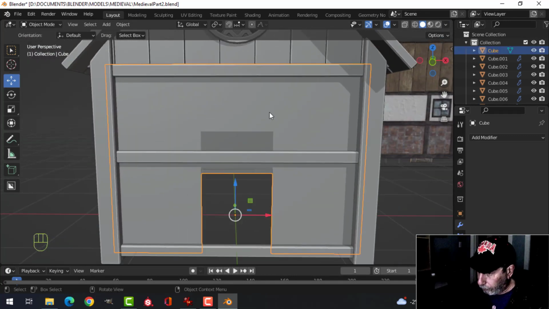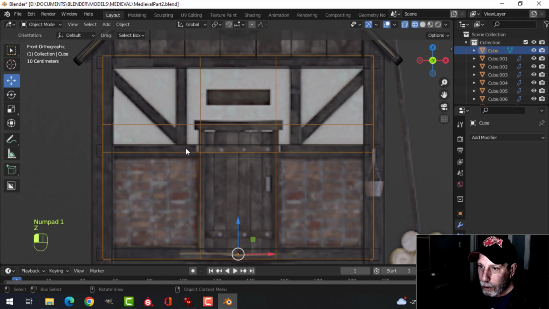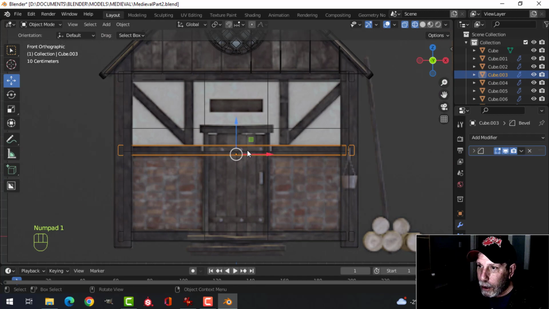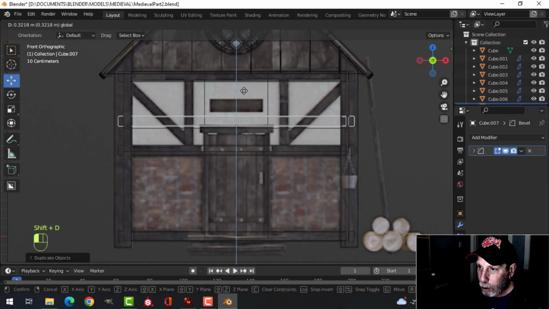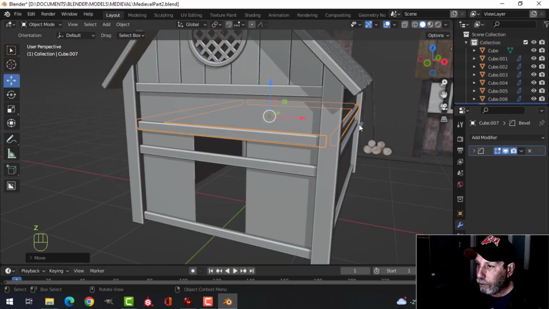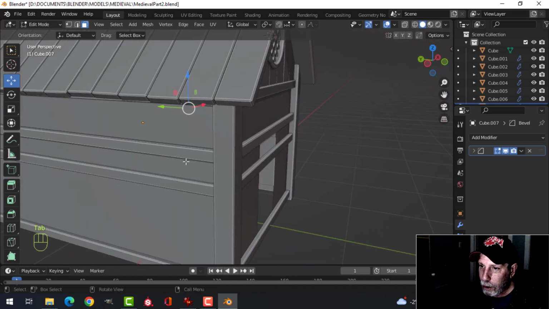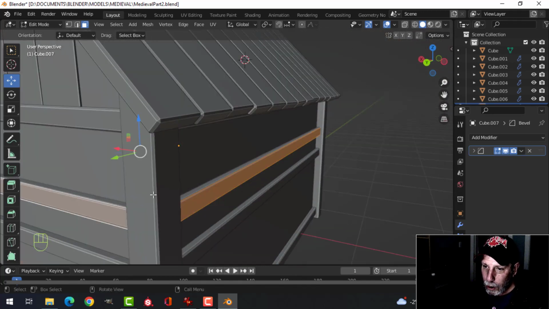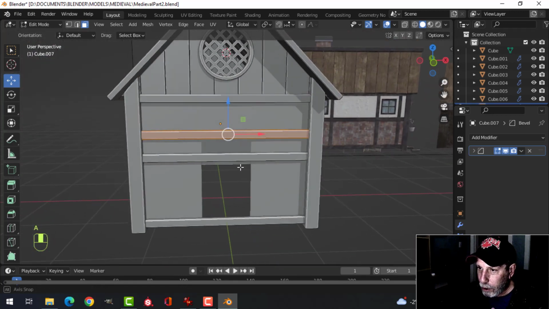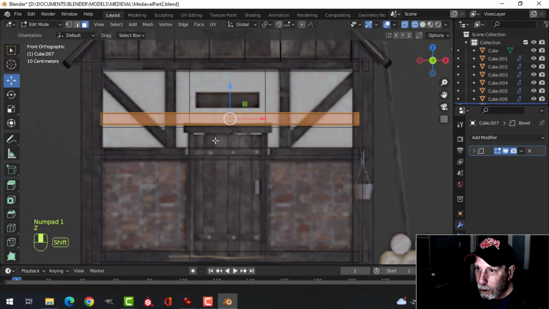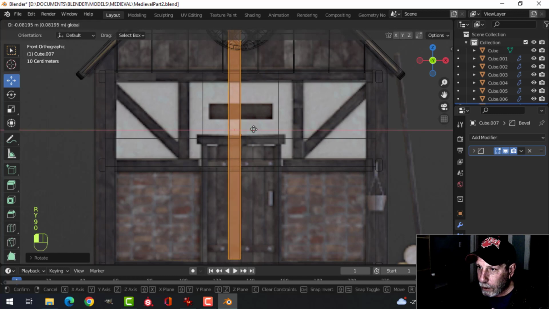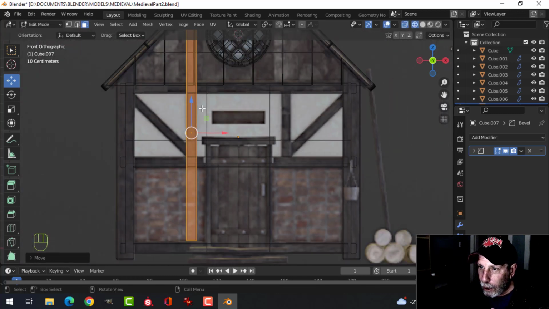Yeah, okay. In wireframe, if we grab this piece here and I Shift D, let's pull it up out of the way and let's delete some of this. Let's delete all of these pieces. Select and Control L, X vertices. I'll be left with that piece there. And that's what I want. And I'm going to do this. So let's rotate Y 90 and slide it over. I can go with that.